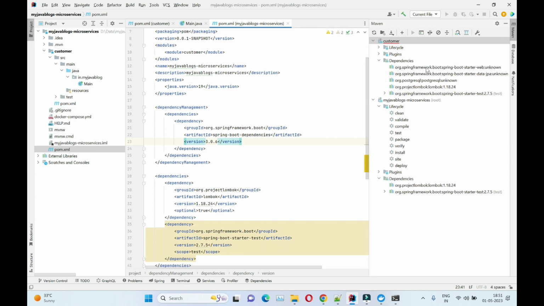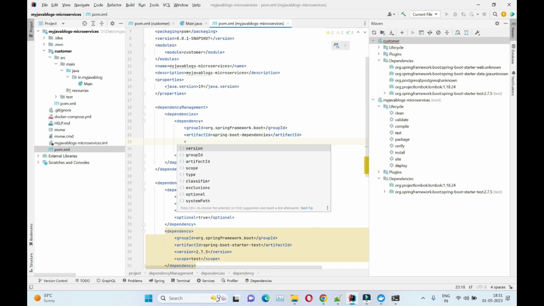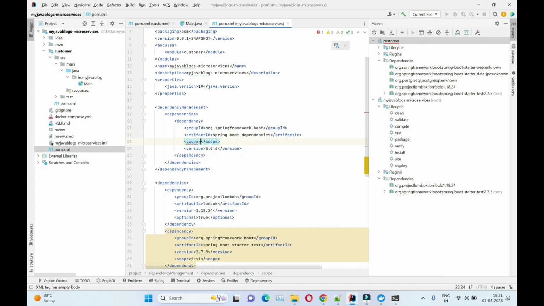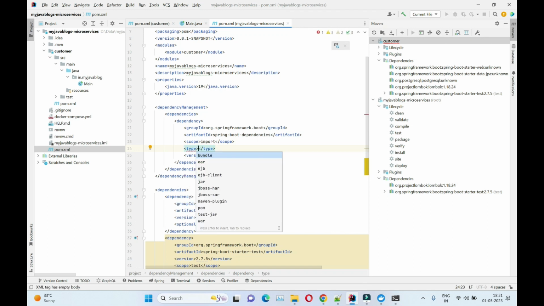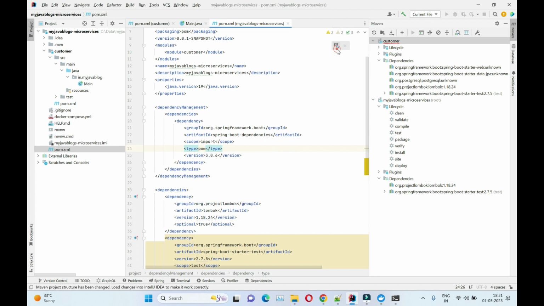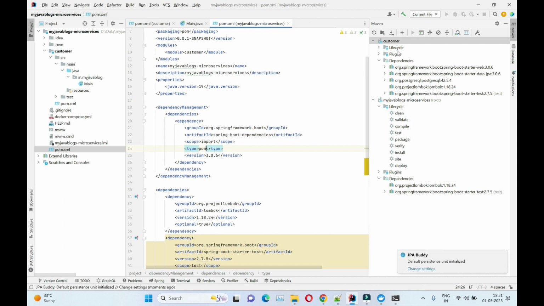It's because in the parent POM, where we have defined these Spring Boot dependencies in dependency management, there we have to mention scope. The scope is import scope, and the type is POM. After this we need to refresh it, and now you can see the error is gone.